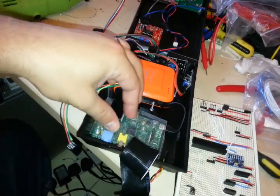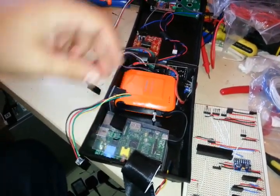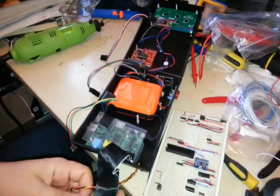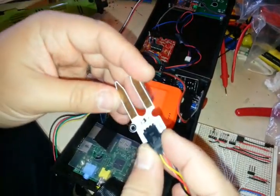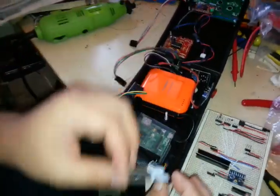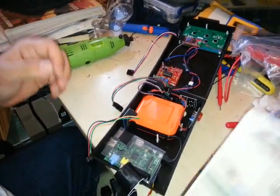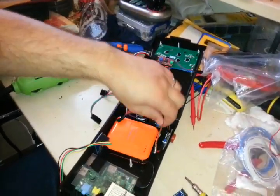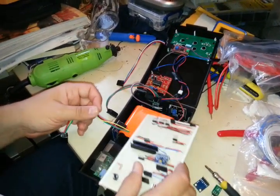This is an old plastic case that I've cut up just to shield the Pi a little bit. You'll see a lot of black tape in this, where I've had to use black tape to hold the thing together. I missed the moisture sensor. It's an Octopus soil moisture sensor. Right, now to put it all together. This is when we find out that I can't remember what order I put things together in.